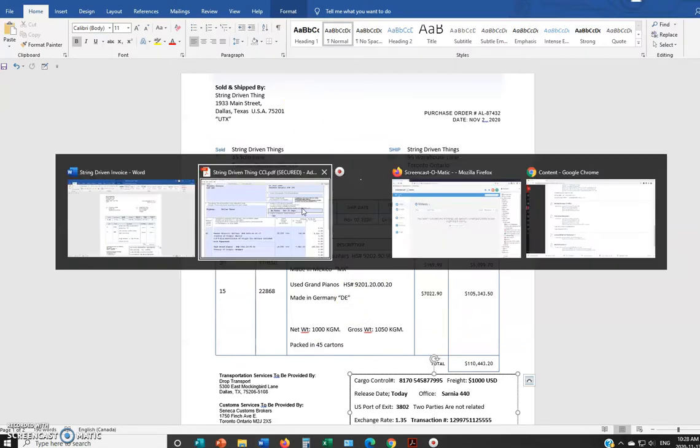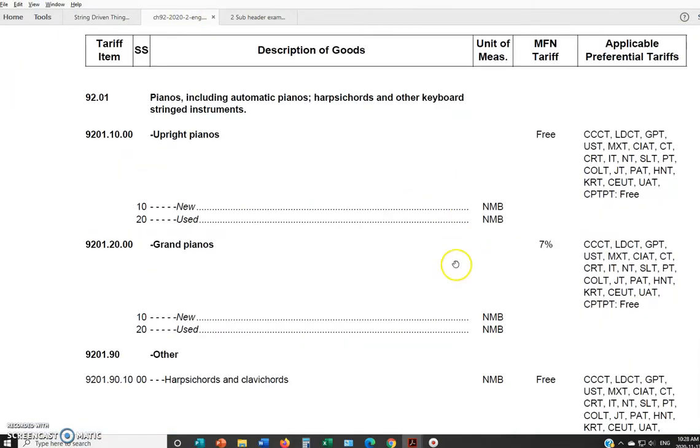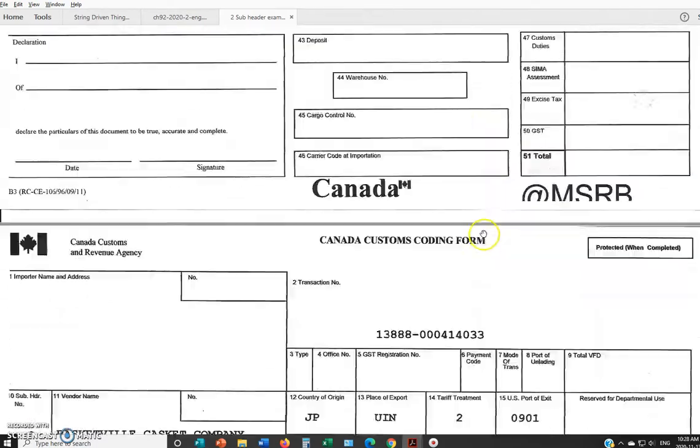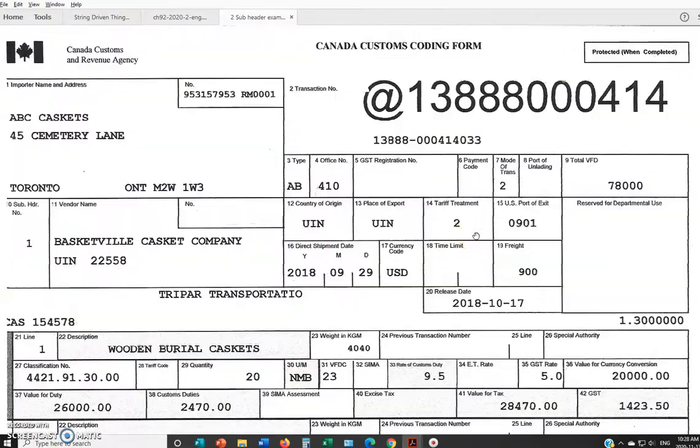All right. As well, you're going to be given the pages from the customs tariff that you're going to need. And you're going to also be given two B3 pages to fill out. As well, I'm going to give you an example of a two-page B3. Now this B3 has been done on MSR, the custom software that you're going to be using next semester. But the B3 is pretty much the same. It has all the same fields, all the same numbers. It's just a little different fonts, basically.